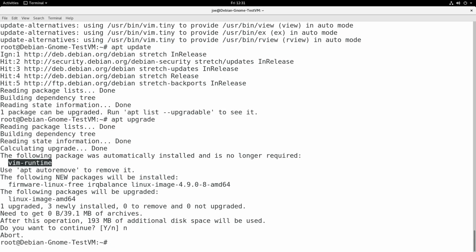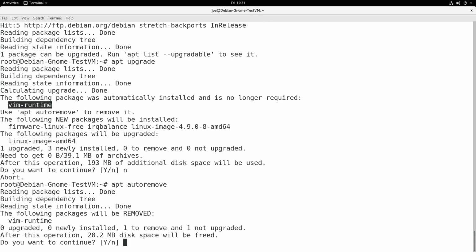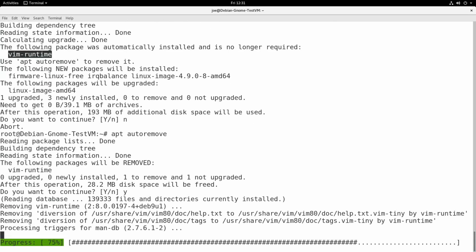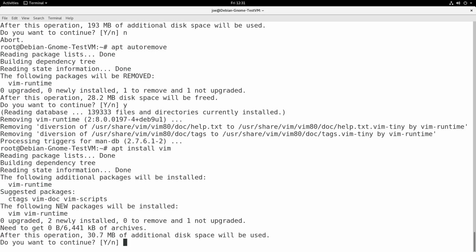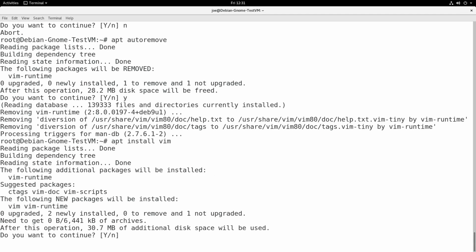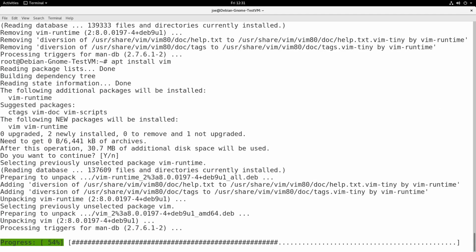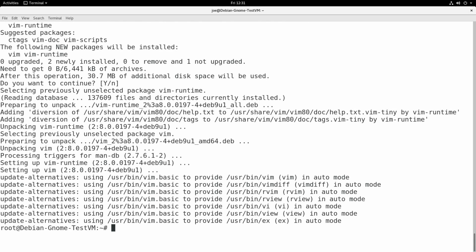So there's a couple of ways we can handle that. The easiest way to do it is to do apt autoremove, like so. And that will uninstall any packages that needed to be removed. But what if we wanted to do an easier removal method? So let's say we install Vim, apt install Vim, right? Let's go ahead and allow that installation to happen. I told you I was going to remove and install Vim like 20 times in this video.